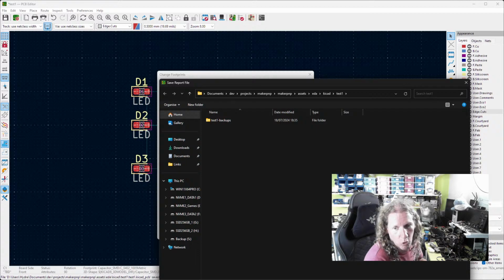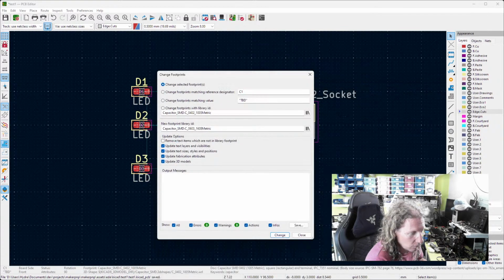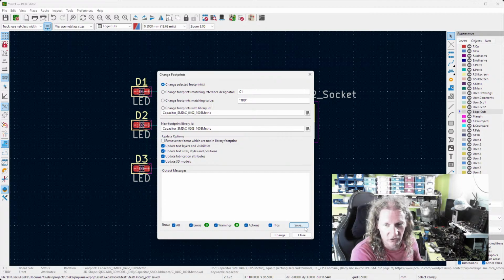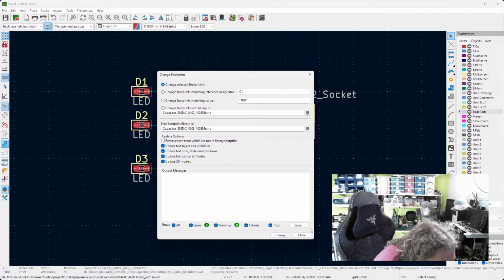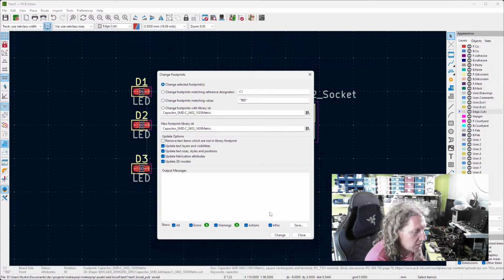Oh, it generates a report. Well, why is it not called report? Is it because it thinks I know that this save button is related to the output messages? Oh, it is, because there is a little grey box there. Okay, fine. I'll let it off.